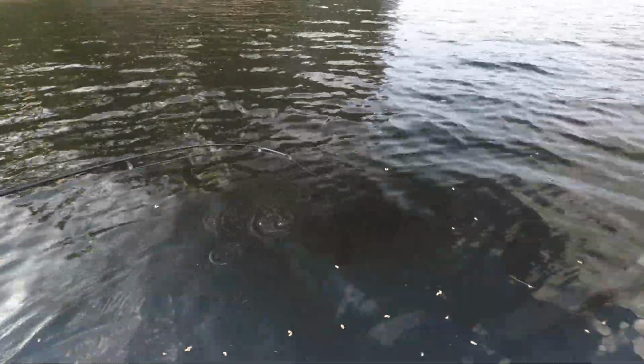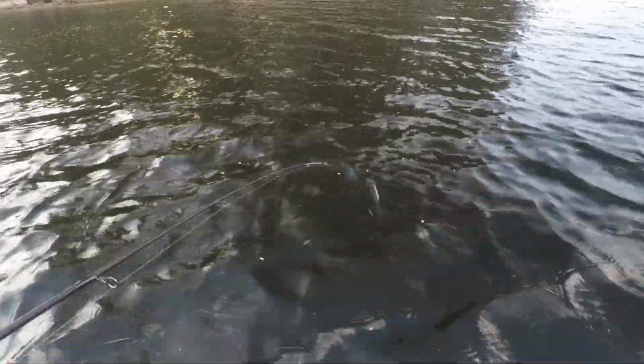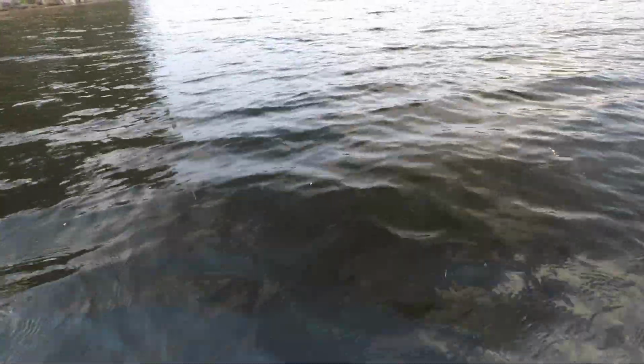Right off the island with the firewood. Can you believe it? Oh, that's a nice fish. I gotta get this one in the boat. We gotta see this. Hopefully the barbs won't pull out here, or the barbless. Man, that is a fighter. Oh wow, that's at least 25, I think. It's nice.